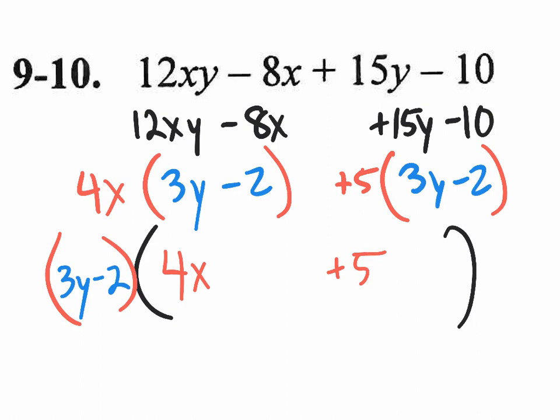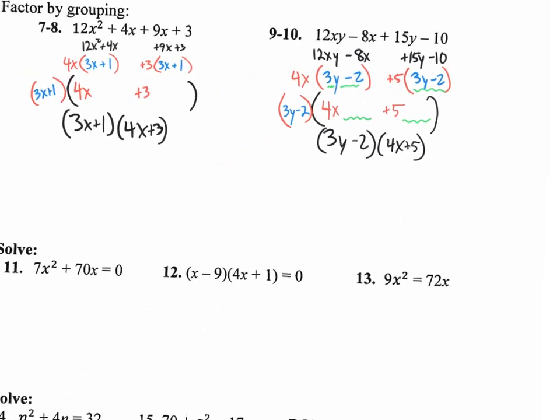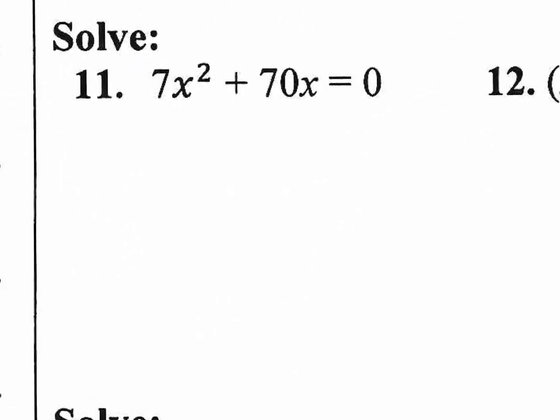The only reason I make them this big is so you could visually see that right here there was a common binomial and now it's gone. So I leave it like that so you could see that it's missing. Because if not, students get confused. This and this get pulled out to the front. That's why they're not there anymore. If I'm doing a quiz, I'm not going to write it like that, but I'm recording, so you could see that it's out. But anyways, the correct size parenthesis would be 3y minus 2 times 4x plus 5. That would be your answer right there. 2 points each. Don't skip them. Right here, these are pretty easy.